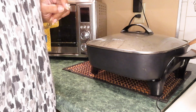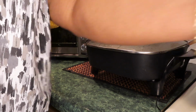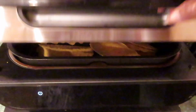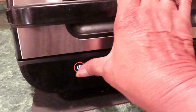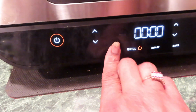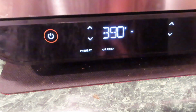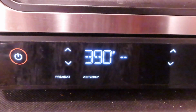So I will be back when I'm through heating up my taco shells. Let me show y'all my taco shells. I'm using my Ninja Foodie extra large grill. Put the taco shells in here. Just gonna heat them up. I just put air crisp start, and I'm leaving the preheat on there.